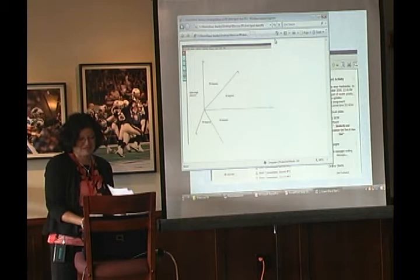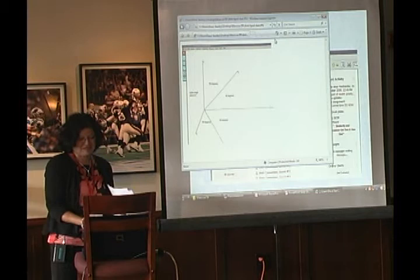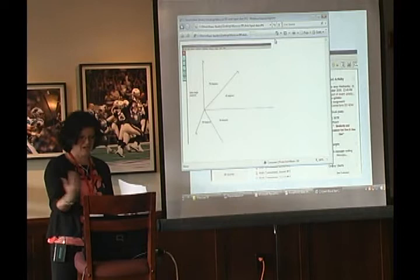There are 27 kids in that geometry class — every computer is taken. It's really cool the way they're open to solving problems and figuring things out. They spent one whole class period just figuring out how to save the document so it could be viewed on Moodle. We tried different applications, and I really had not a lot of background with using Geometry Sketchpad — it was kind of random that I said, I know it's on some of our machines, if you want to try it, try it.